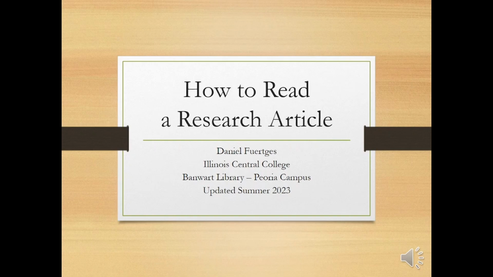My name is Daniel Fergus, campus librarian at Illinois Central College's Peoria campus, and this lesson is called How to Read a Research Article. In this lesson, you will learn about what the term research means in scholarly literature, what a research article is, its typical structure, concentrating on APA format, and how you can use that information strategically and pull important information from the article without having to read it in its entirety.